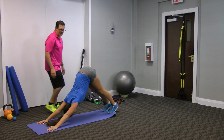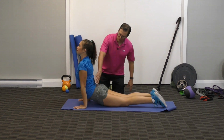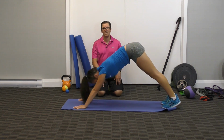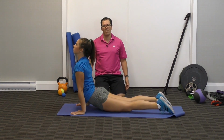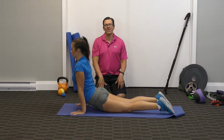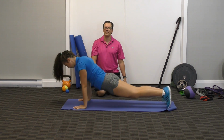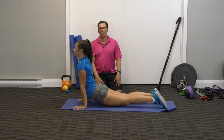So going from a downward dog into that press up or back arch position. What we're doing here is we're really working on the mobility in that lumbar spine or lower back. A lot of times people with anterior pelvic tilt end up having poor mobility in that lower back, and that ends up contributing to the anterior pelvic tilt even more. So what we want to do is increase that mobility and movement in that lower back in order to help with that anterior pelvic tilt.